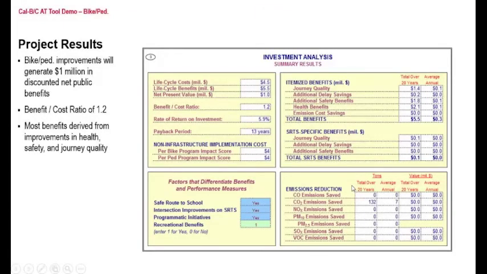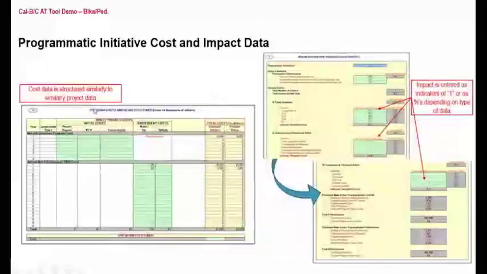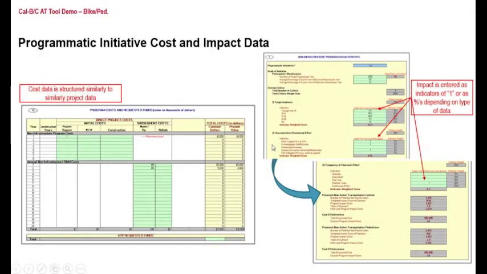The one part I didn't talk about was the non-infrastructure project. I'm just going to show it. You don't really need it for the SB1 program, but it does this calculation of an impact score, so what are the dollars per score? This is something we were developing for the active transportation program. So what you would do is, for that media campaign, there's another set of tables in that tab 1B where you'd enter in information, and you'd also enter in information about the cost of the media campaign. Then it would calculate that kind of cost effectiveness ratio.